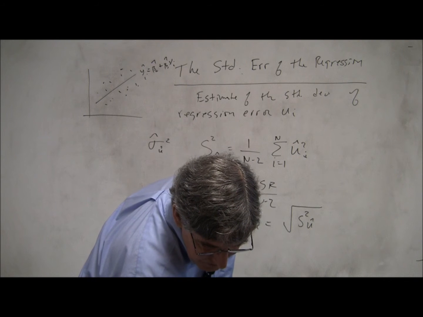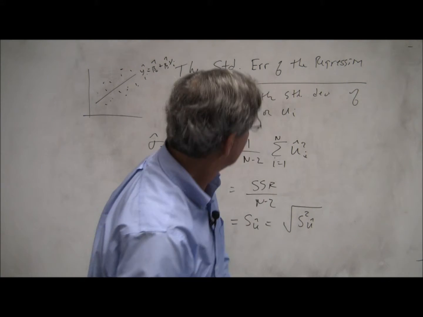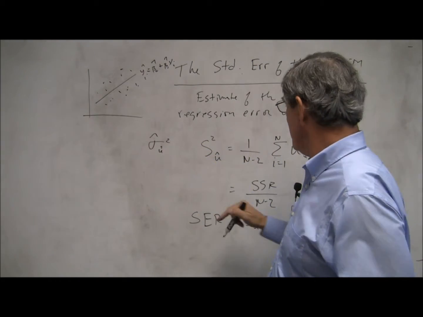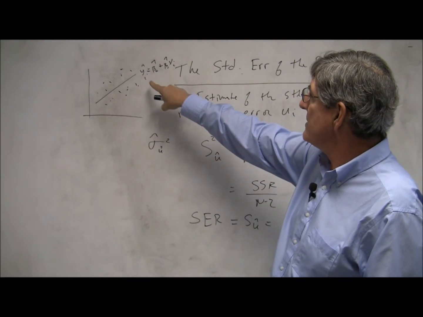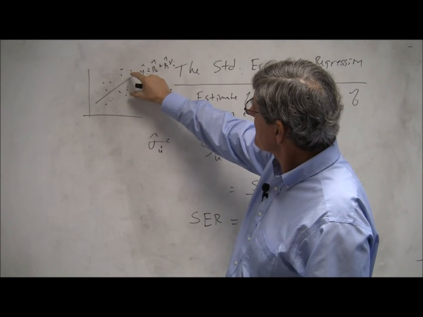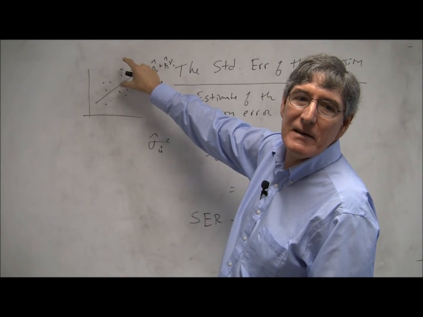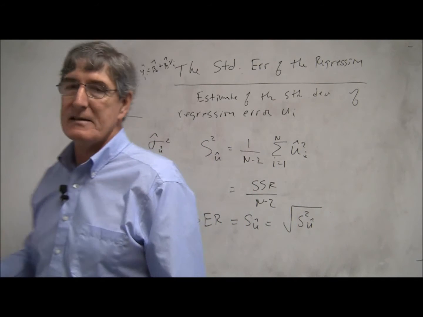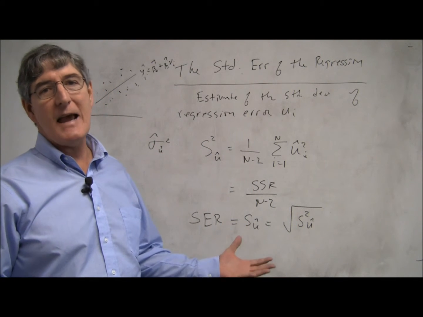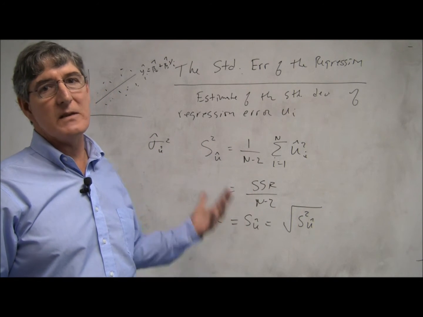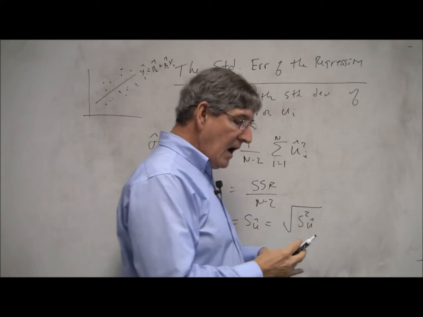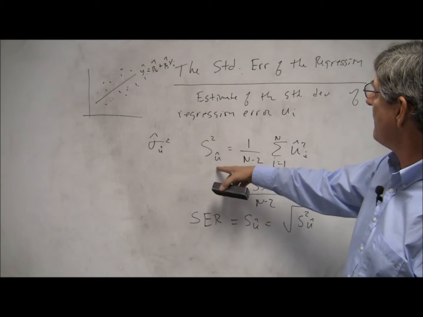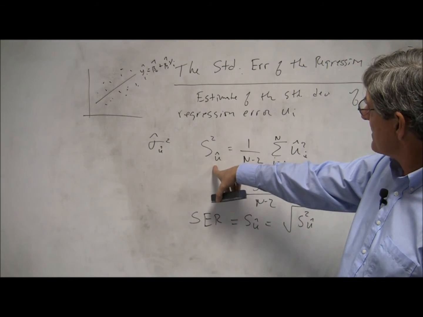And so it tells you that the standard deviation is in the units of y. So if y is measured in dollars, it tells you how many dollars on average you are away from the line. If it's measured in test scores, it's the standard deviation in test scores. So these are measured in units of y, unlike r squared, which is unit free. So you have to be careful to figure out whether s squared is big or small.